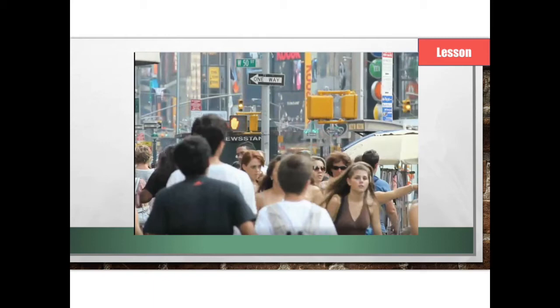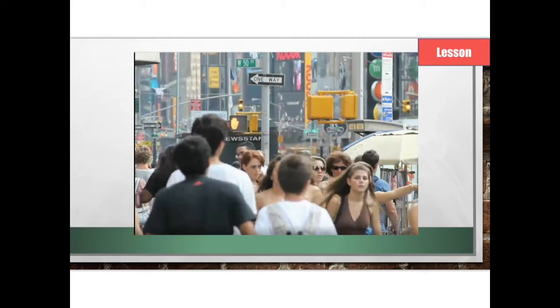Now, when we look at a photo, writers might decide to use something like this to visualize the setting for themselves so that they can put it into words for their readers. They might ask themselves, what type of setting is this? Well, I kind of decided it was a busy city setting. What kind of sounds do you hear?